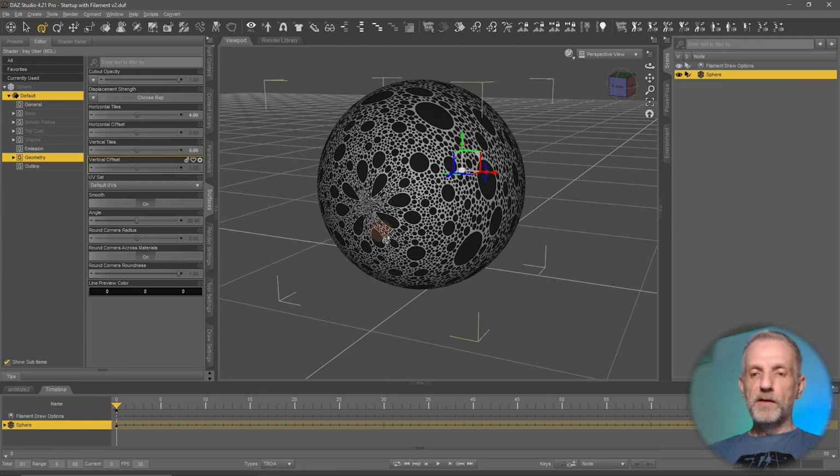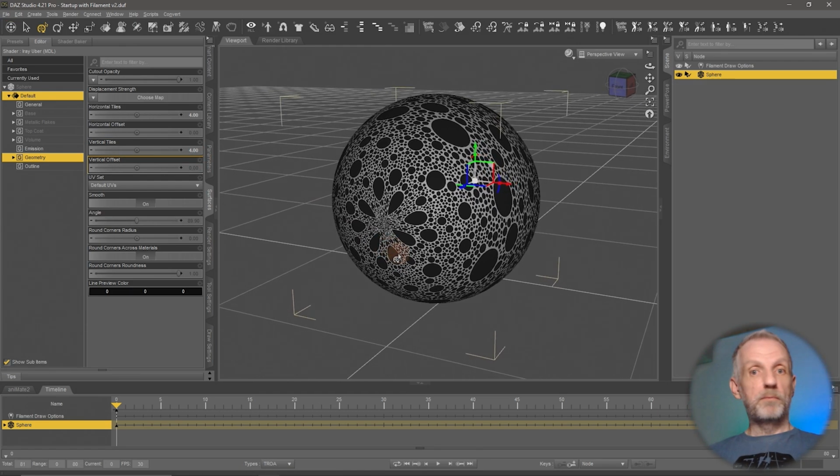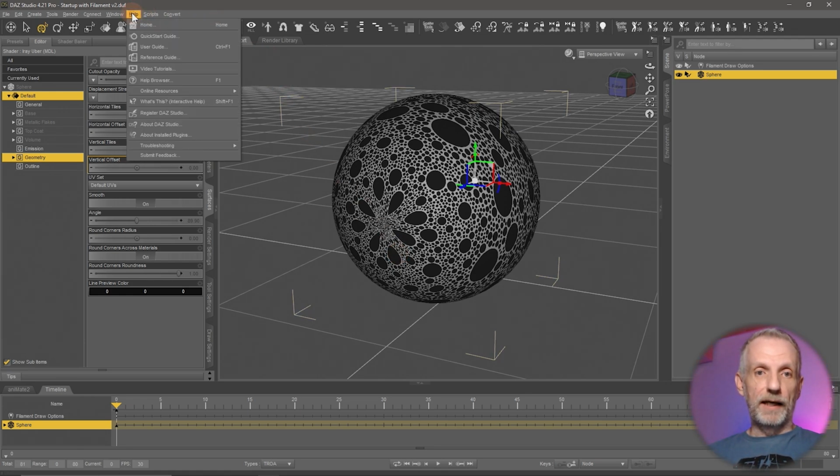Let me do that. So in order to use ABAS, it's a plugin, so you have to go and register it. When you download it and install it, you can head over here to Help, About, Installed Plugins, and then you get a long list of things that are installed with your installation of Daz Studio, one of which will be ABAS, and you pop in the serial number that you find on the website, on your account. There's a section with serial numbers. Grab that one out, copy that up, put it into Daz Studio, restart Daz Studio, and then ABAS will be registered and working.